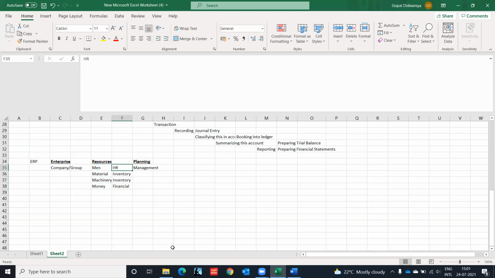These modules are tightly integrated, meaning they are all joined. So if one thing is done in one module and a link has been established between them, then it is going to impact our other module also. In the market there are many types of ERP: SAP, Oracle, JD Edwards, Tally. But most of the big companies use SAP or Oracle Financials. Yes, Anita? Yes, correct.